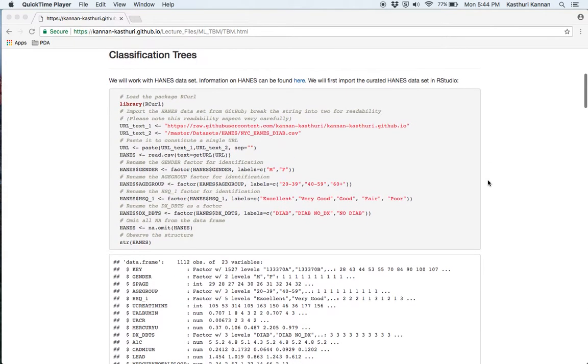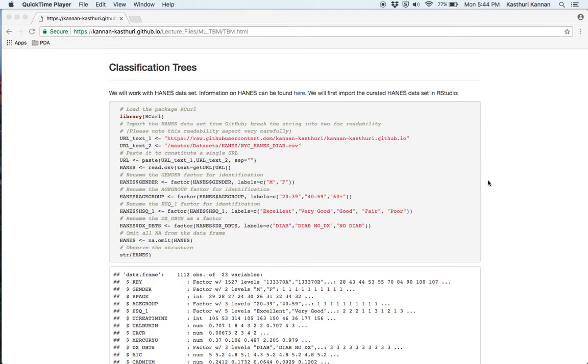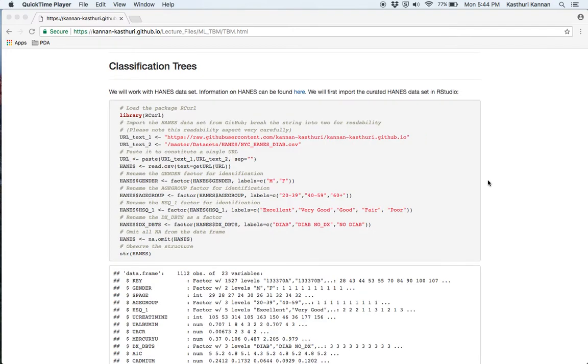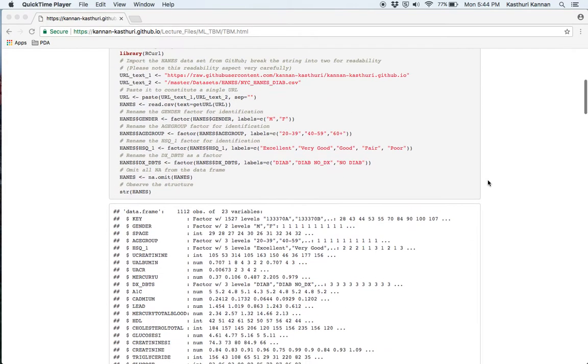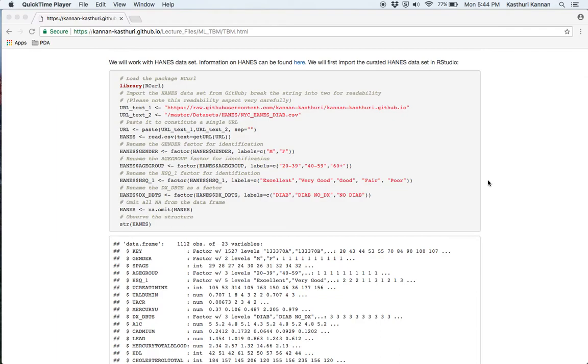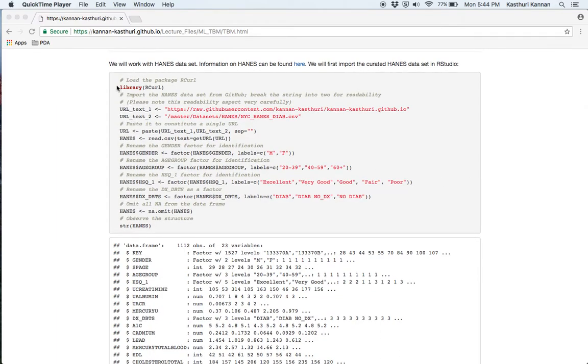Okay, so if you want to go back, we saw that about classification trees. You all remember the Haynes data set. I think Sophia was also using this data set. I tried to use a few of these algorithms on the Haynes data set, and this is basically to import the data. And once you import the data, we need to change the gender and group that are imported as an integer and stuff like that to factors.